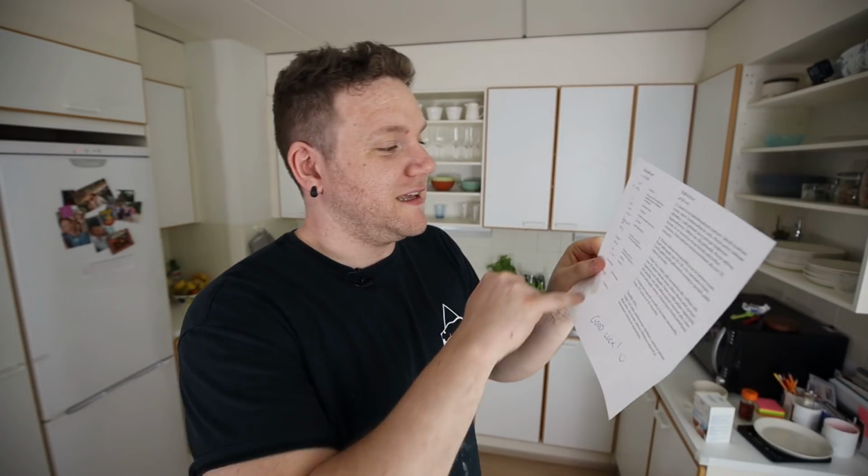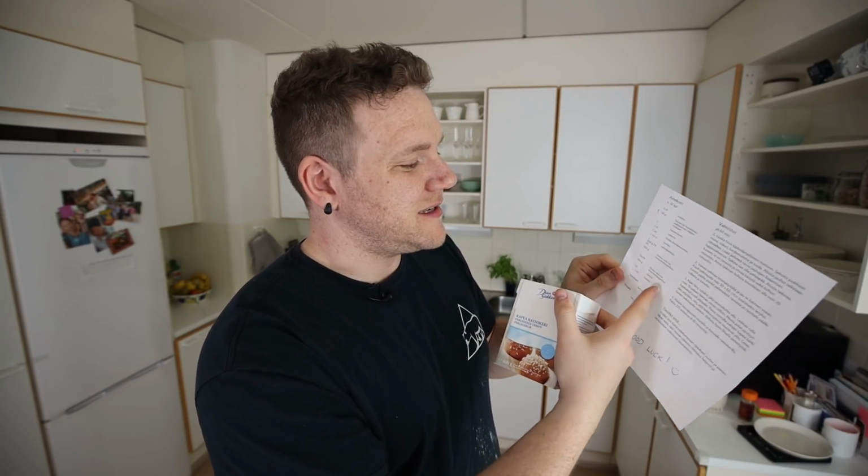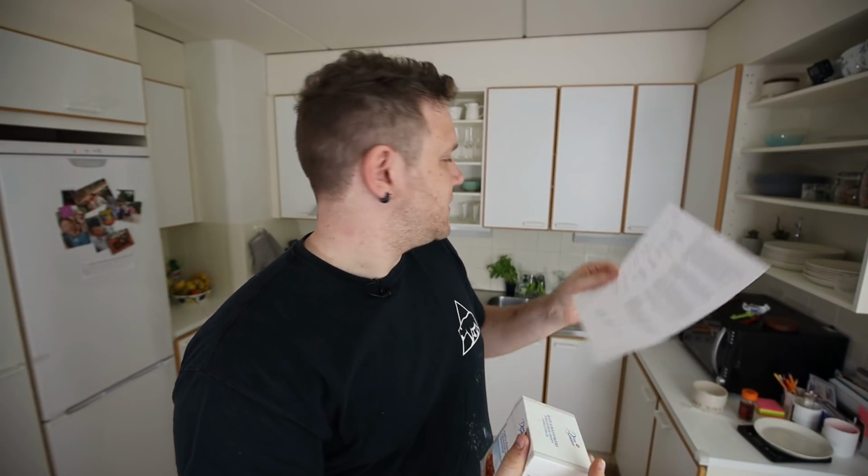I got to try and figure out the rest of this, like why there's a separate part here for other ingredients. I think what I'm going to do, rightly or wrongly, is mix these together. So it's butter, sugar, and cinnamon. Butter and sugar, that'll make like a paste. And cinnamon, I guess, will just make it taste like cinnamon. I'm going to presume pinnalle is what goes on top. Maybe the egg is what these stick to, like the glaze on top. But this täyte, no idea.